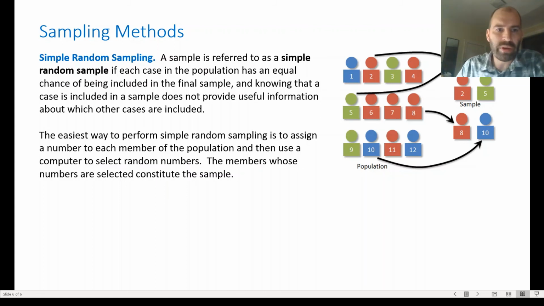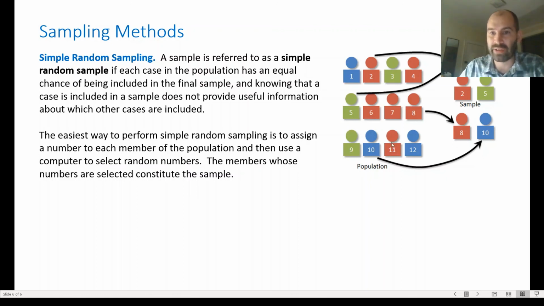One very straightforward way to do this is to just assign each member of the population a number. It doesn't matter how you assign the numbers. You can do that systematically. You can assign the numbers however you want. You can assign your best friends your favorite numbers and the people you hate your least favorite numbers. That part doesn't matter, because what you're going to do next is have a computer select random numbers, and computers are not biased. So no matter how you set up those numbers to begin with, because the computer is going to create a random selection, it's going to produce a simple random sample. Everybody will have an equal chance of being in your sample.